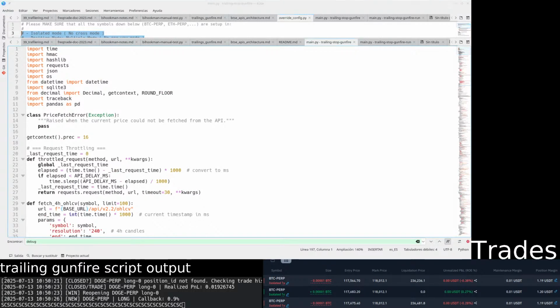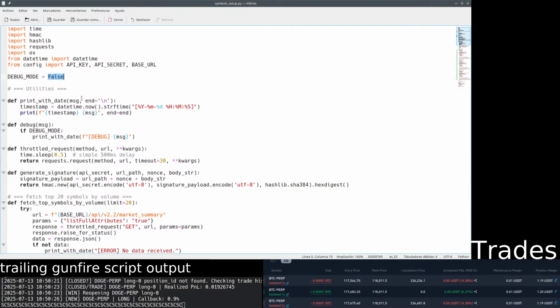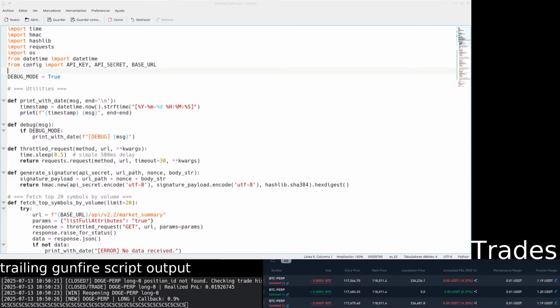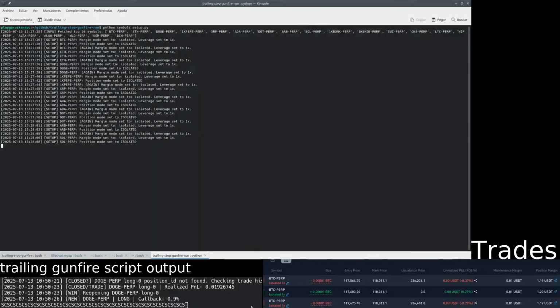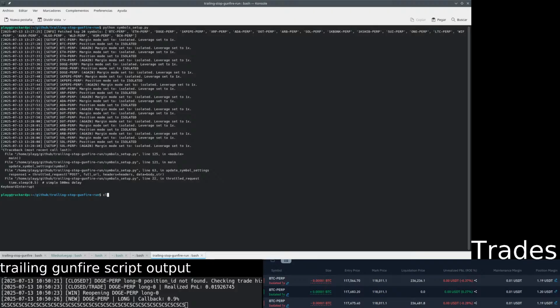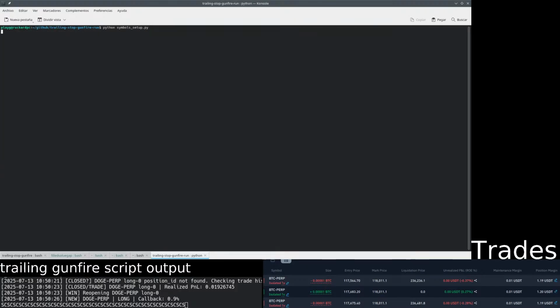Wait, this is not it. You can ask for debug equals true, and it will show you what is going wrong here. Where is this? So, if I have done this properly, now you should see every response to this.